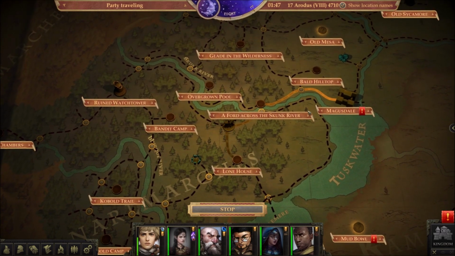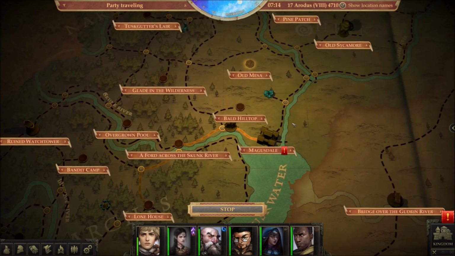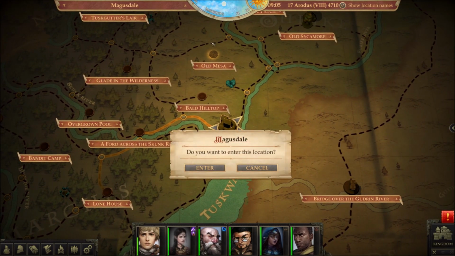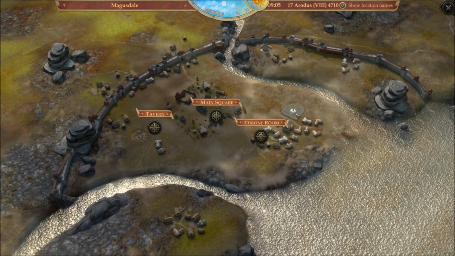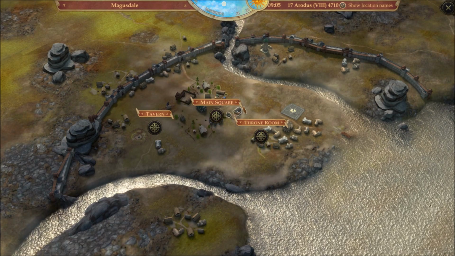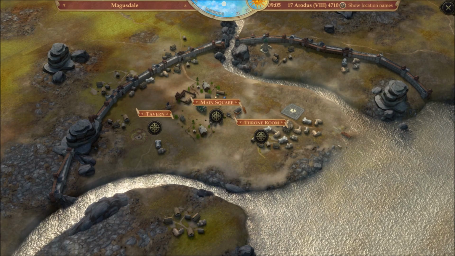I feel like I'm missing something. I still feel like I'm missing something. I don't know what it is. But we will find out. We need to hit that old mesa up here too. Enter. Let's go to the throne room first. Wonder why they let you highlight these things. Seems weird. I guess that's just to remind you of the stuff that you've built. Oh, there it is. Here, Piers, right there.